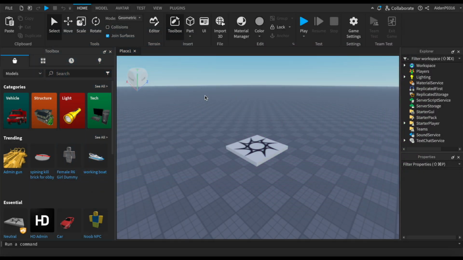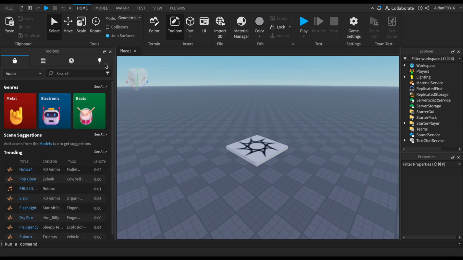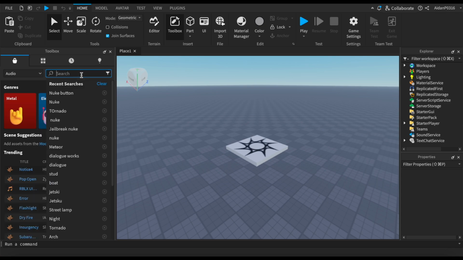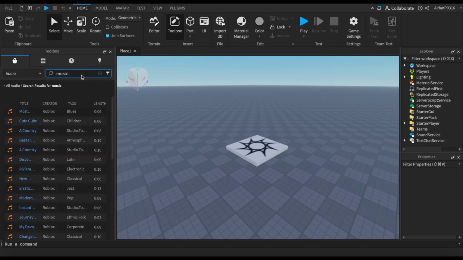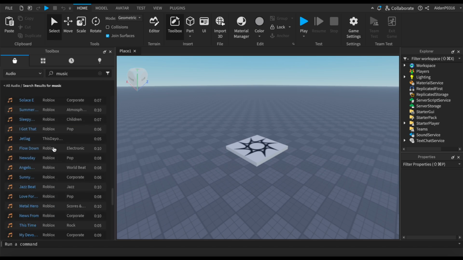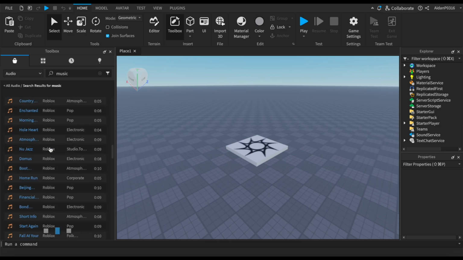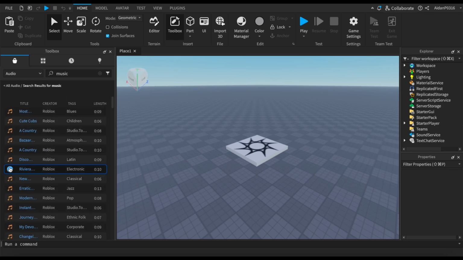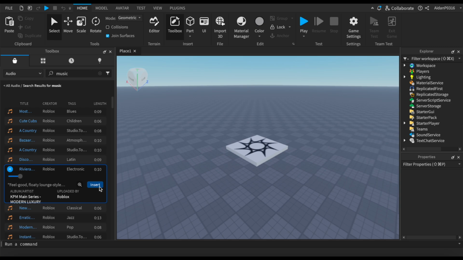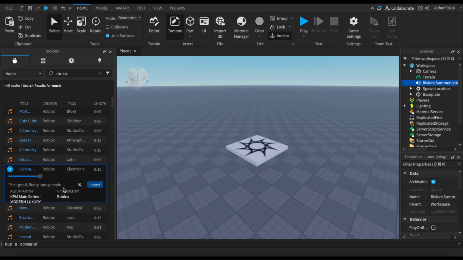Now this tutorial is really easy. First of all, you want to go into your audio selection and select a random background music. Hopefully it's copyright free, hopefully they're not copyrighted music, but let's just choose this one. All right, let's go and post that.